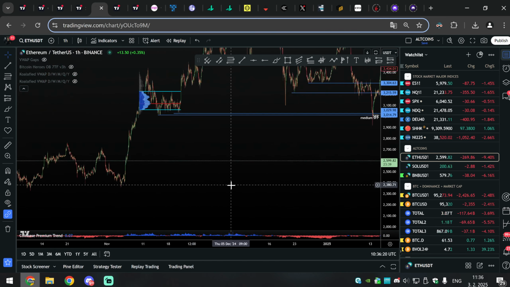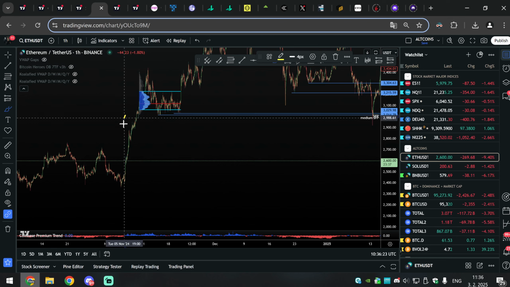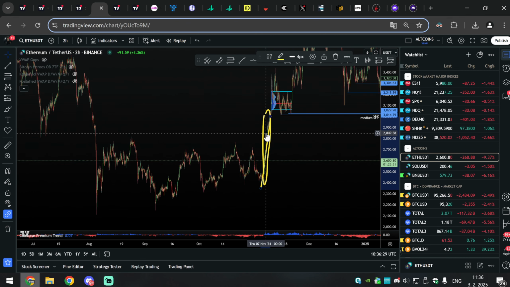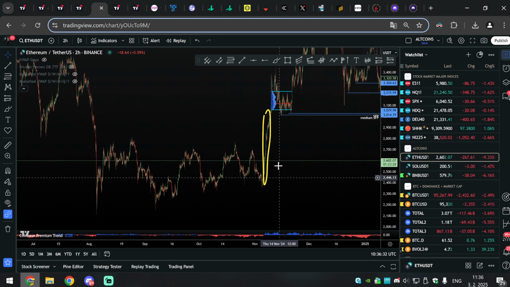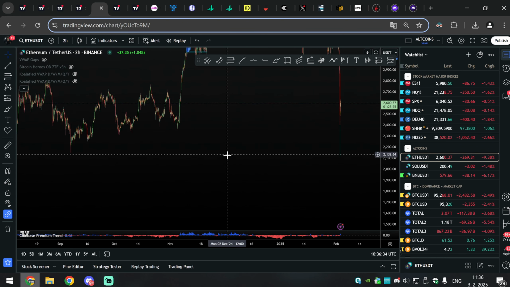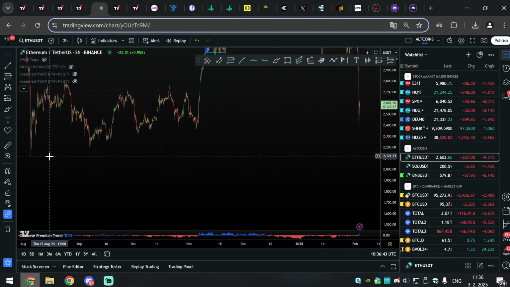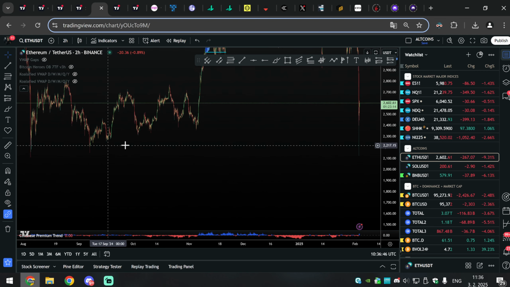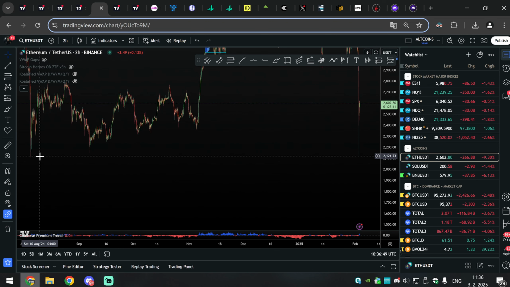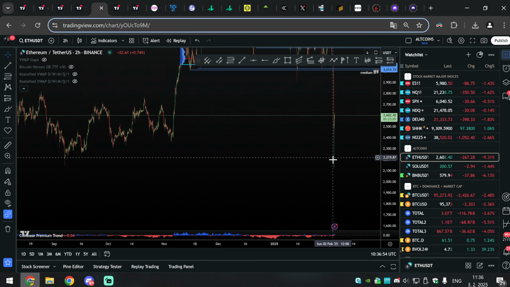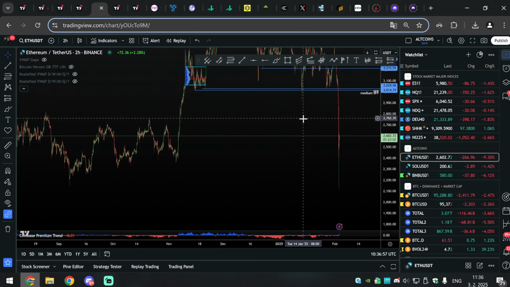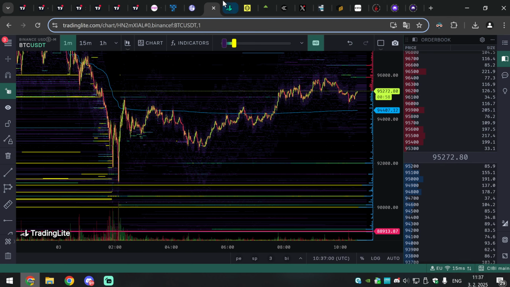But you know what was the main reason? Like, I don't want to go into Ethereum, but same as Bitcoin, if you have no support, like this was an impulse pump, where do you think you found the support? Of course, after you destroy these people. Yes. And I think maybe on some exchanges you did a deeper low, some exchanges a bit higher, but this is on Binance, you took huge liquidity here, so many lows, almost this low as well. So this was super exhaustive, and it was also a confluence for Bitcoin when Ethereum finally liquidated some big entity or just the whole market and bounced. So another confluence for Bitcoin.